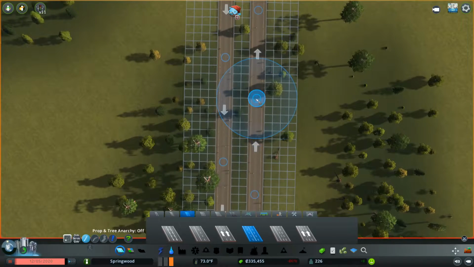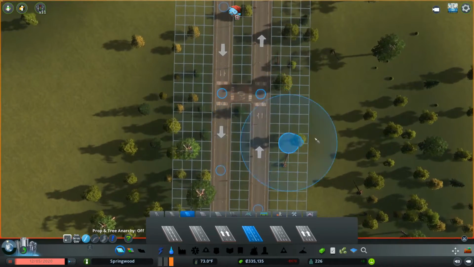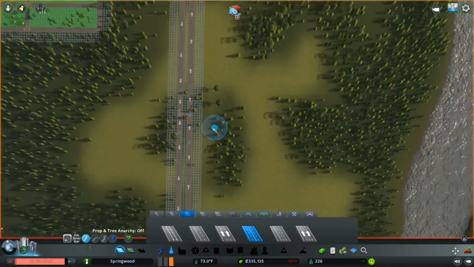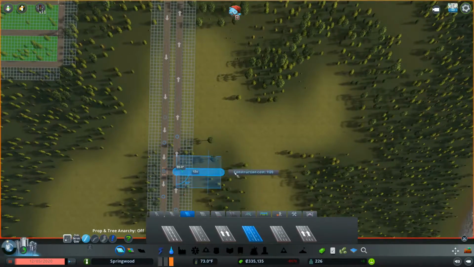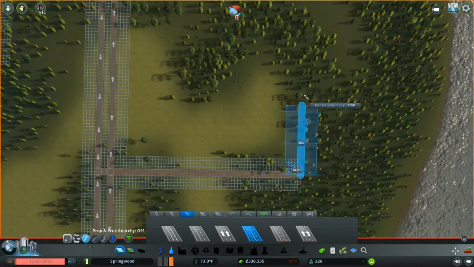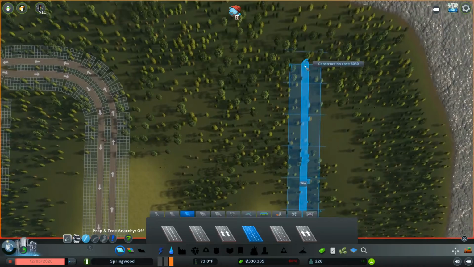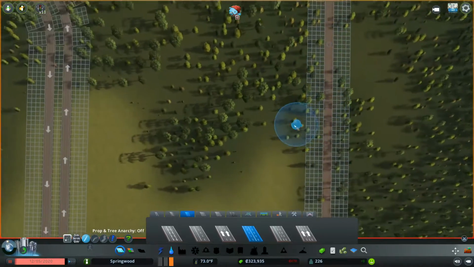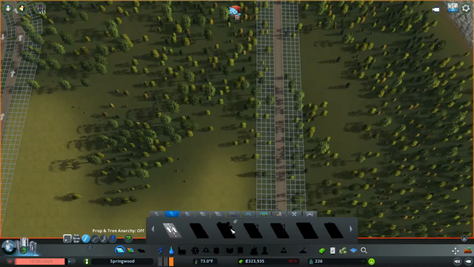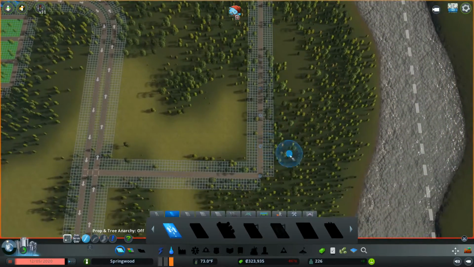Let's do this small 4-lane road so that gives people the ability to go back and forth. Then we're going to take this out. Let's go 40, 50, say 60, and then we'll just go straight out to here. This is basically going to be our main road, and then we will split off from there. We'll use one-way streets.